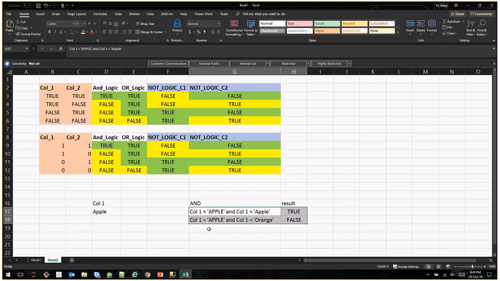Balaji, I understand this part. My suggestion was that since we are using two different columns and our gate here is not AND, it's OR, the result output that we got was only for one particular column or field. If we give column 1 as our source and the gate is OR, we could choose to have apple or orange, but the result output would be for one particular field. That was my thought process.